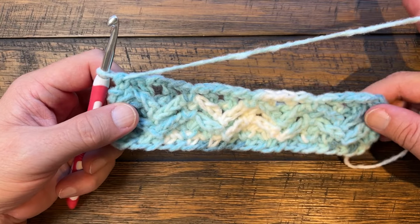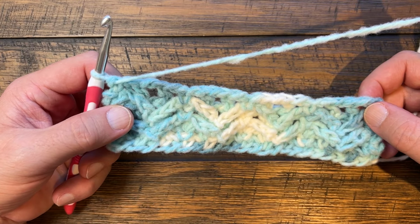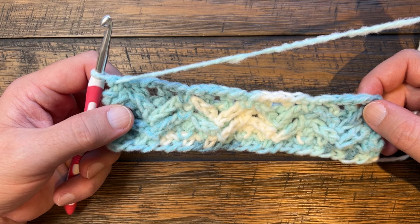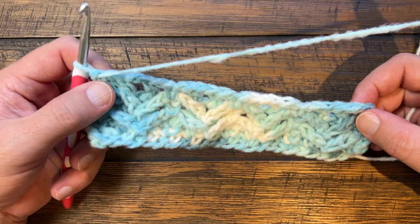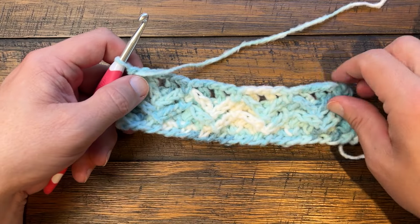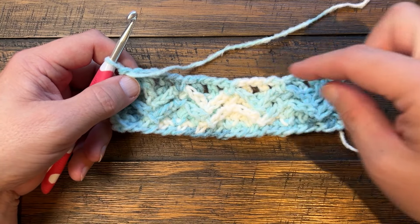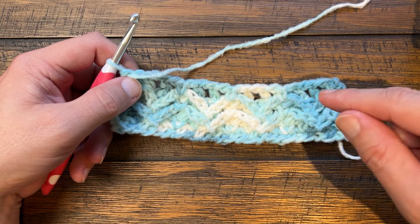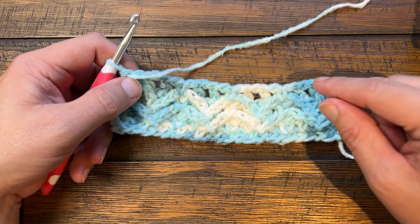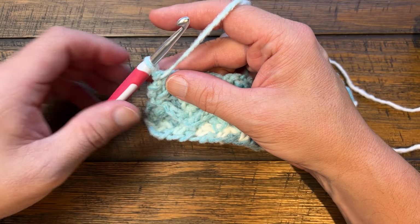So now you're going to repeat rows 5 and 6 until you get to approximately 56.5 inches. And you have to end on the wrong side. So this means that I have to do another row of 5 first so that I can come on down before I can do the last row. So you will repeat 5 and 6, 5 and 6, and then you need to finish on a 5th row. So you need to do the row number 5 one more time. So let's do that.